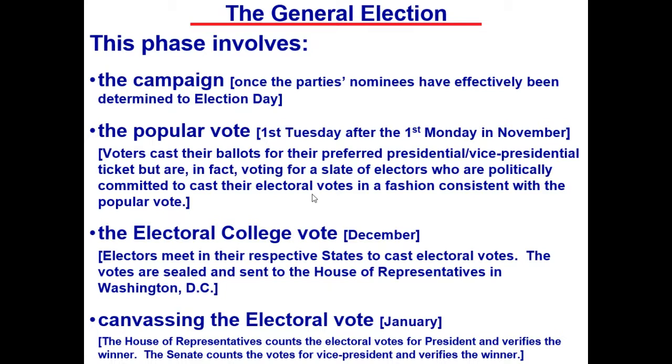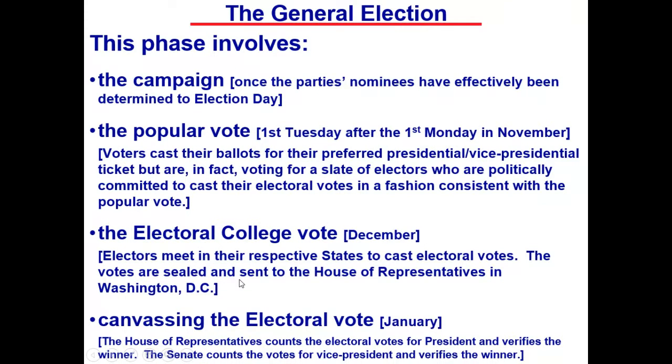In 2020, they couldn't do it on election night because Georgia was too close and Pennsylvania was too close and so on, and it took a little while to get all that sorted out. But eventually they declared, even before January 6th, that Joe Biden was the winner of the presidential election. So even before the electors actually cast their votes, much less Congress certifying the winner, we know who the winner is going to be.